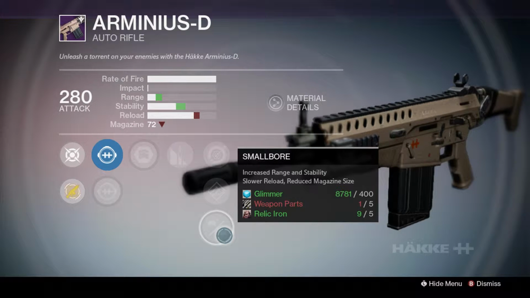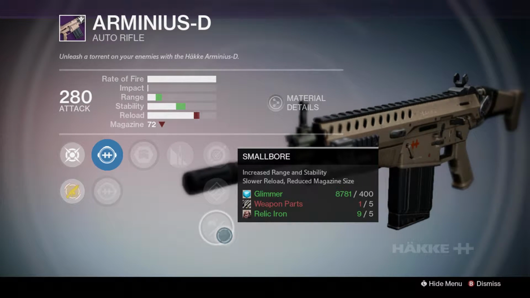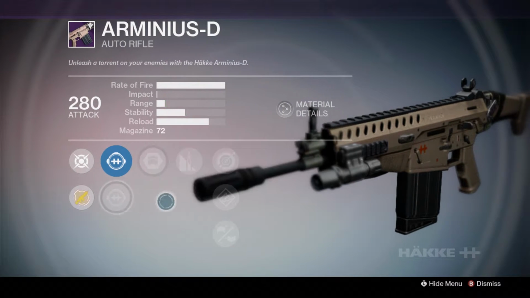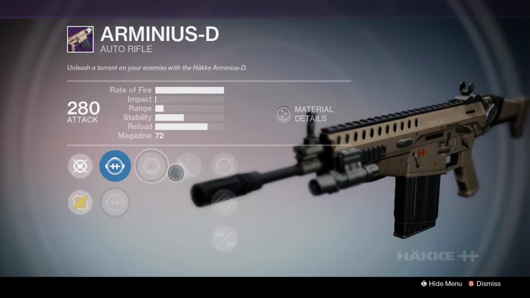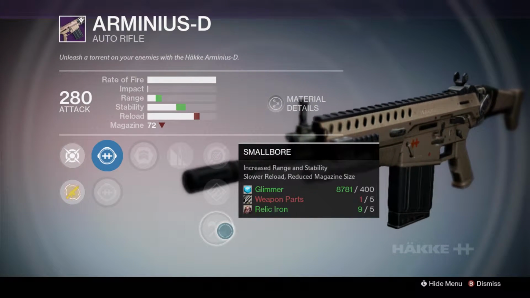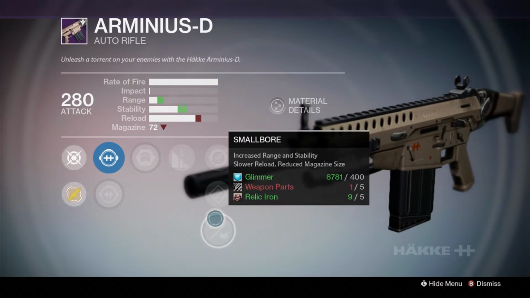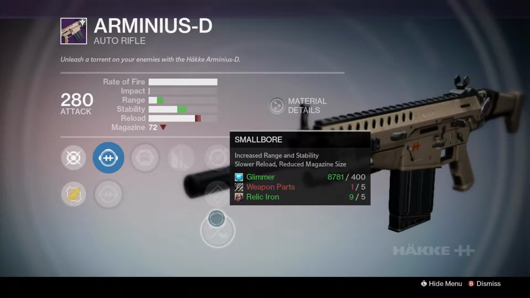Small bore helps improve the range and stability with a slight hit to reload and magazine size. Though with a magazine of 72, you don't really have to worry about it too much. So this is actually, I like this a lot. Between the assault scope and small bore, we can get some stability in there. We can get some range. This is probably more of a PvE gun, to be honest, because of Army of 1, and because while we can help that range a little bit and we help that stability a little bit, it's far from the most stable gun I've ever seen, but it's certainly an option.